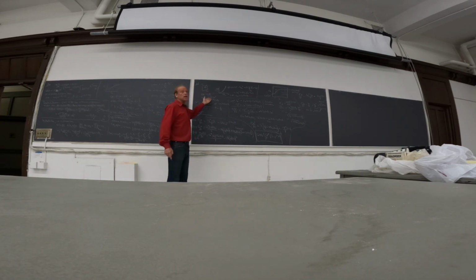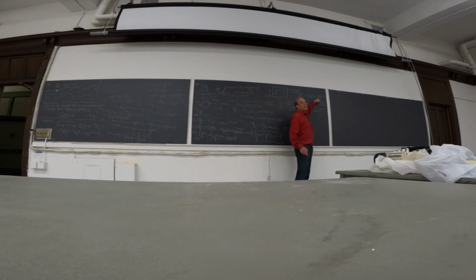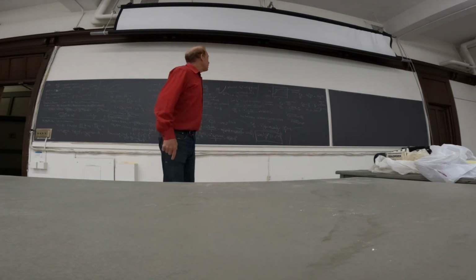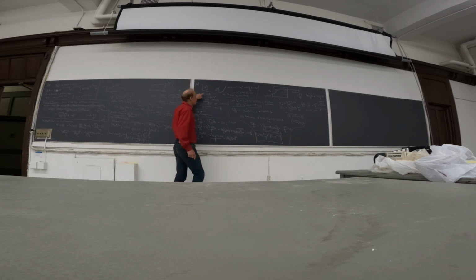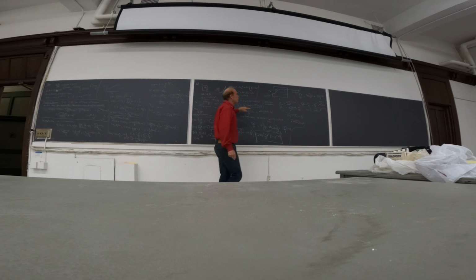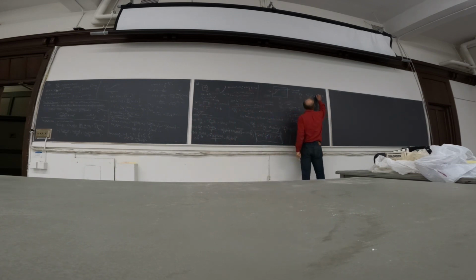Now this is totally my choice. I could have lumped the 2 into the k. But if I did that, then I would have had to have a 1/2 here. So generally, what we frequently do is include the stoichiometric coefficient in the rate function explicitly. So we have a 2 here, and it's on the left side of the arrow, so it's a -2 because it's being used up. And on the right side, I have 1 on the head side of the arrow, so it's a +1. So that's why I have a +1 here, and I have a -2 here.